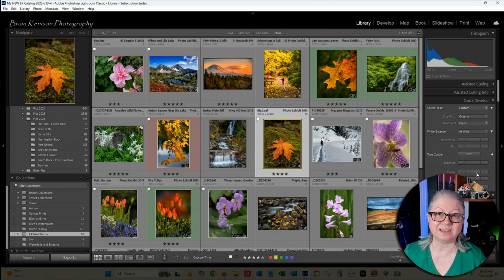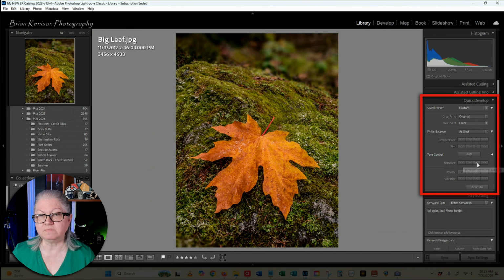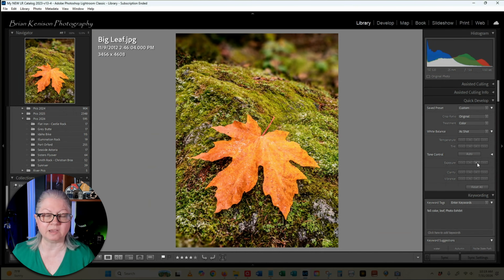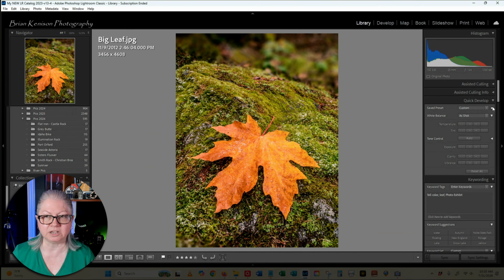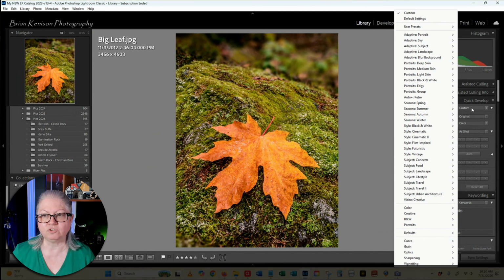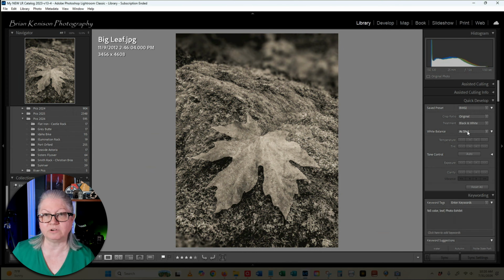Next, let's take a look at something that actually surprised me. Because the develop module is disabled, I assumed that the quick develop option in the library module also would not function. However, it does. So you can use quick develop to do minor adjustments to your images. Along the same lines, I was also surprised to find that you can apply a preset here using quick develop as well. So if you have some favorite presets that you've used in Lightroom, maybe some you've created yourself or you've purchased, you can still apply them to your images. So that's a nice bonus that we discovered.